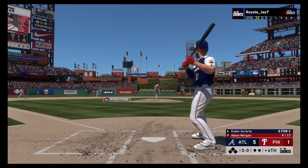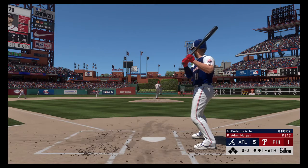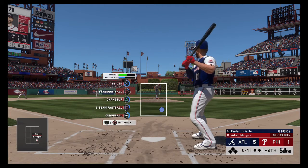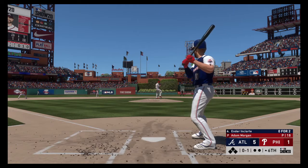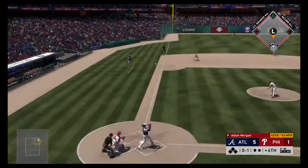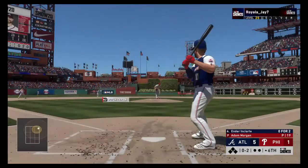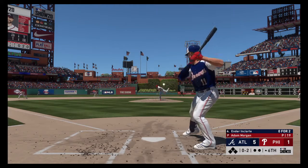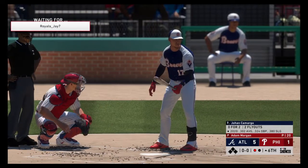Digging in to try it again, right fielder Ender Inciarte. No hits to this point. He's set and the pitch. The 0-1 on its way. Swing and he pops it up. But this will land untouched. The 0-2 pitch home. And here's a slider. Strike 3 called, and that'll be the first out of the inning.